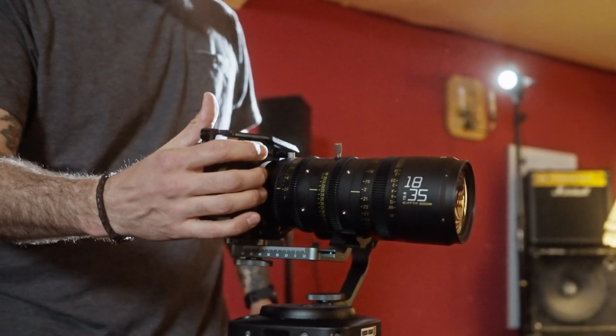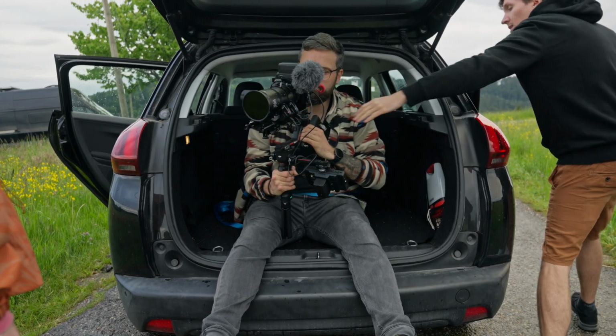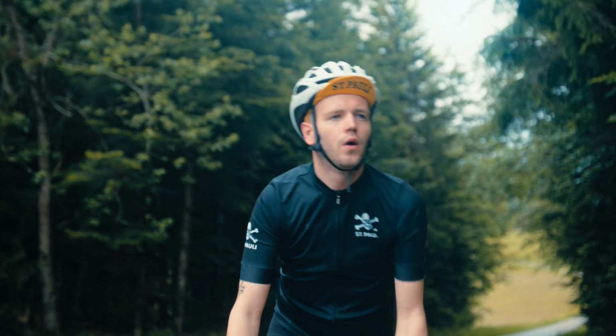What makes these Catta Zooms a great option for shooting a number of different types of projects, and what really made them a great choice for the bicycle spec ad, is the fact that they are parfocal. What that means is that as you zoom in throughout the focal range, you don't need to adjust focus. With your typical photography lens, on the other hand, you will have to adjust focus as you zoom in or out.